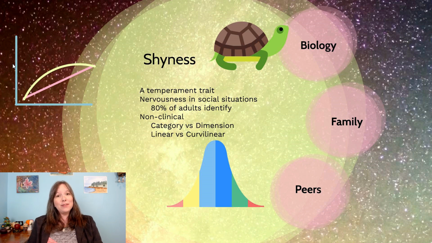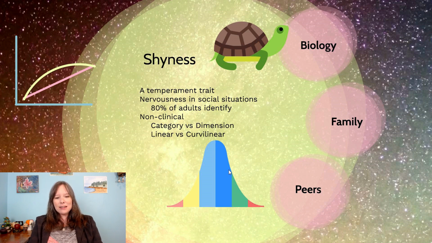We're going to talk a lot about the outcomes of being shy, and although most of our research looks at this in a linear way, that is, as your shyness score goes up, your risk of having certain negative outcomes may also go up, it's important to understand that it may not be this pink line. It may not be linear. It might be curvilinear. It might be something that's more shaped like an S. And that is because of this curve.